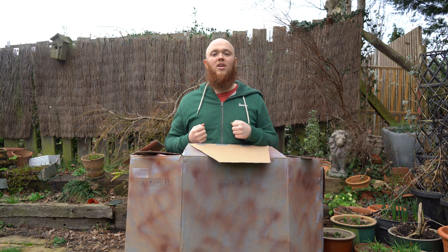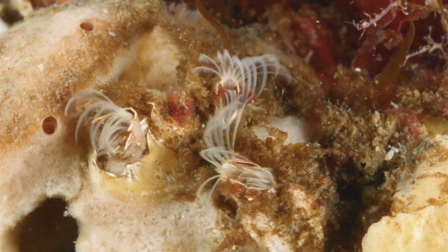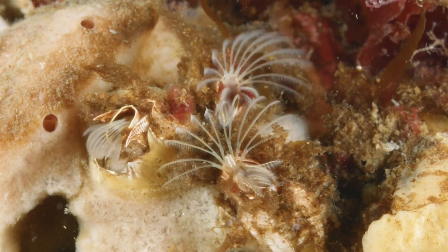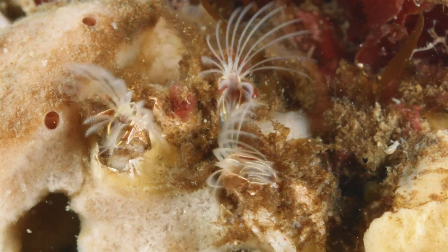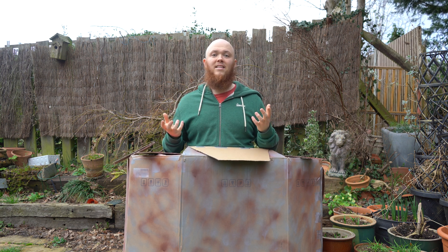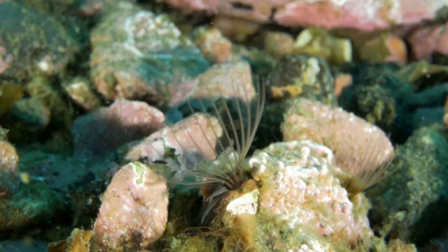They have to just sit there and whatever floats by, they have to eat it. This is known as filter feeding. If you look closely in the water, you can see the debris floating past as the barnacles try to filter it out. This debris includes things like plankton and other waterborne nutrients and particles. They have frills attached to their legs which act like a net to catch the food and pull it into their mouths.